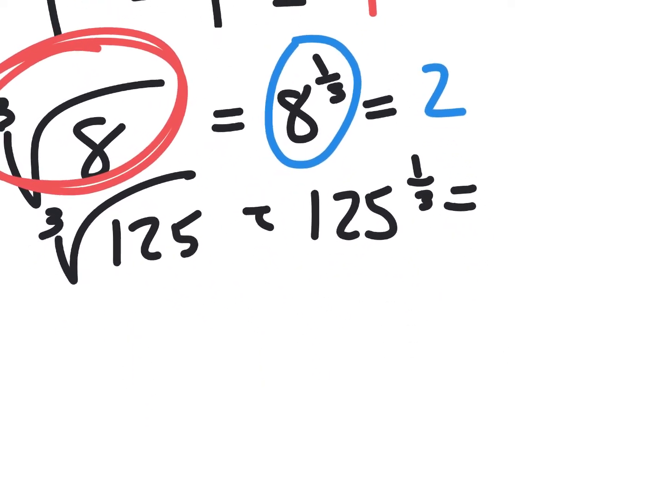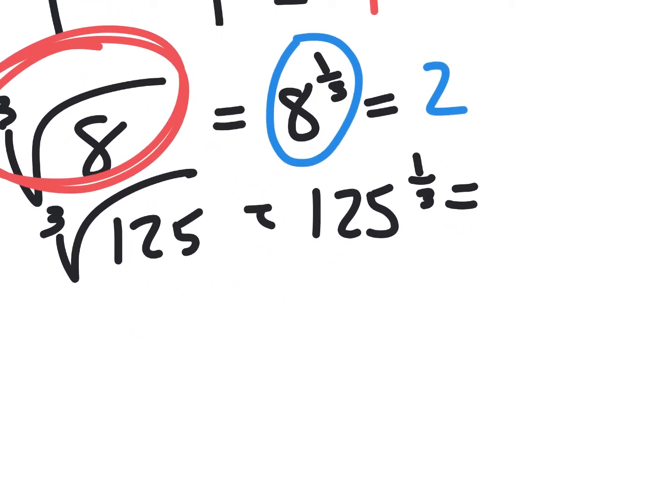And how about the root of 25? What root? The third root. See, there's a 3 there. The third root of 25. 5 times 5 times 5 is your hint. So what's the answer? 5. Because 5 times 5 is 25, and then you do 25 times 5, and you get 125. Those are cube roots.